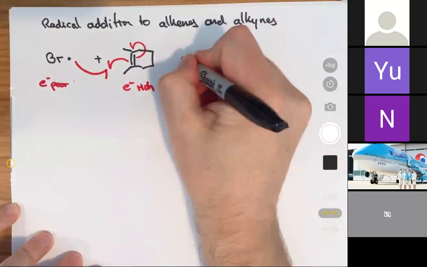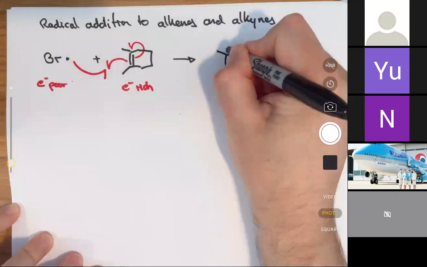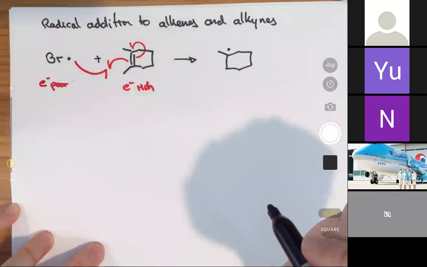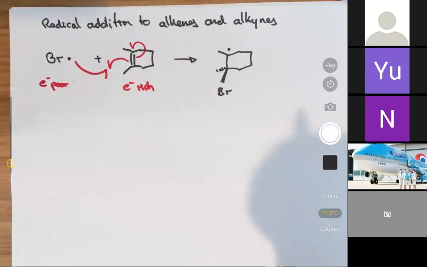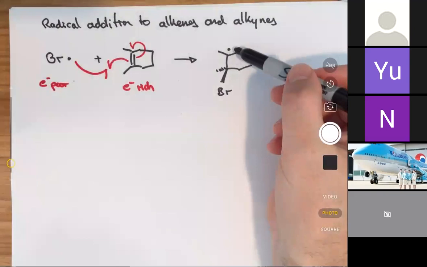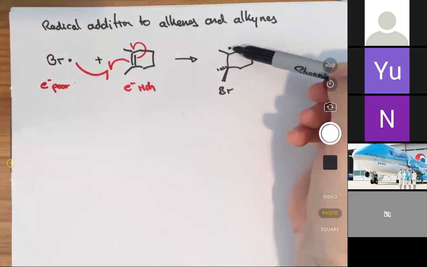So it's going to be an open shell molecule that we're going to get out of this. In this case, we're going to have a tertiary carbon-centered radical that's relatively stable, and then we're going to have the bromine and the other methyl group on the other side. Of course, this can now go on to react further, so you can imagine that this is either going to extract the hydrogen from somewhere, maybe the solvent, or it can go on and basically fragment another Br2 molecule to generate basically the dibrominated product.